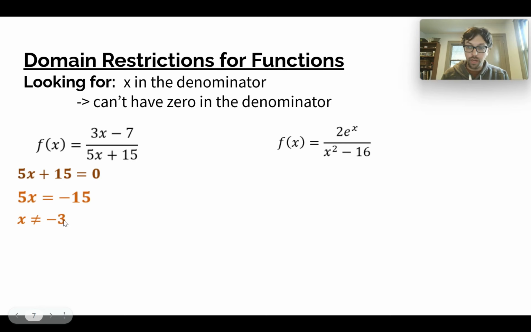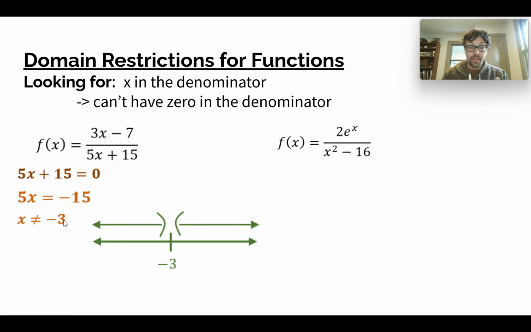The easiest way to talk about that domain then is to make a quick number line with -3 on it. And then say, okay, well, I want everything around that. So I want an open parentheses here, parentheses there. So I've got everything that's less than -3 and everything that's bigger than -3. Then it's easy to write that interval notation by reading it from left to right. It'll be -infinity to -3, giving -3 a parentheses. We have a gap right at -3, and then -3 to infinity again.